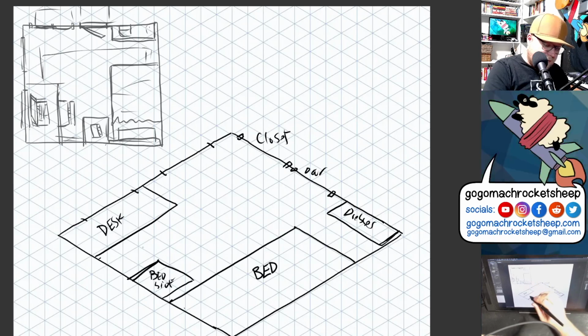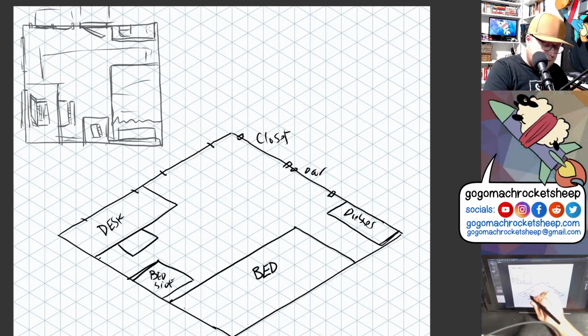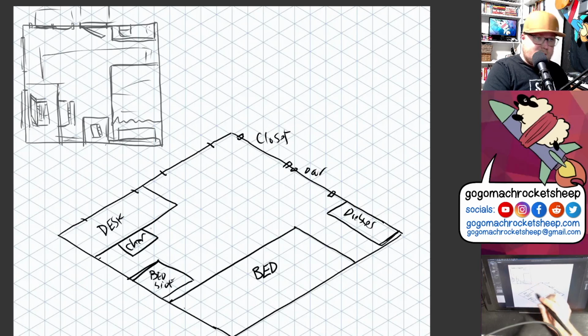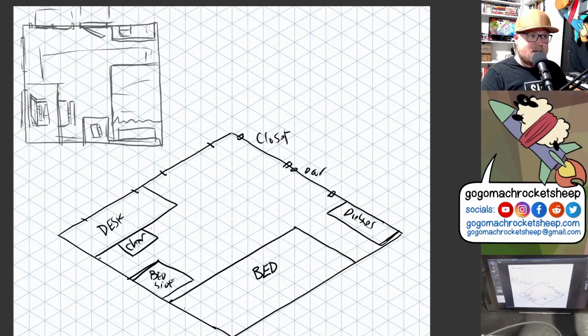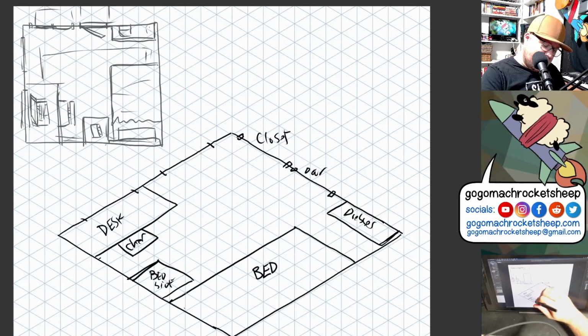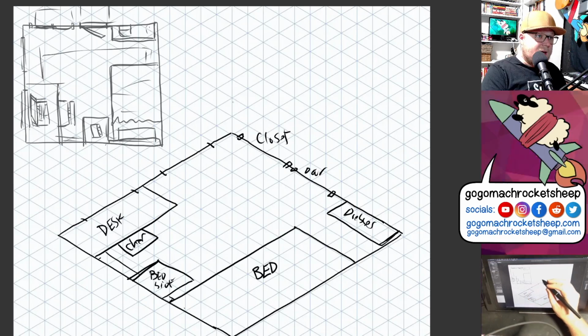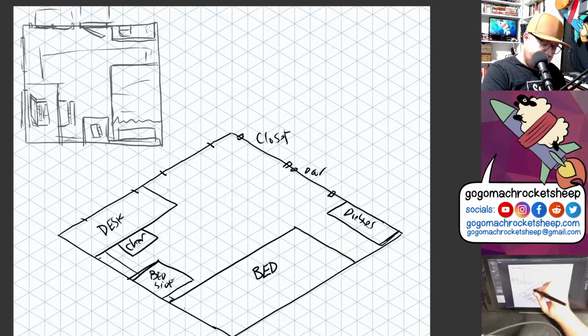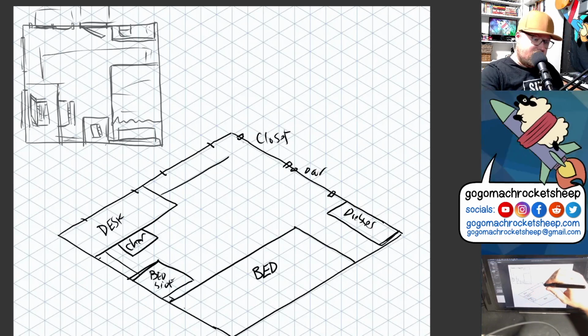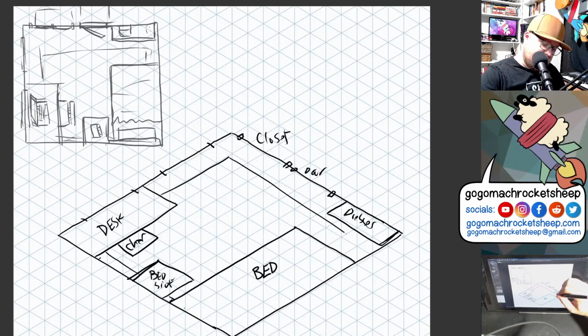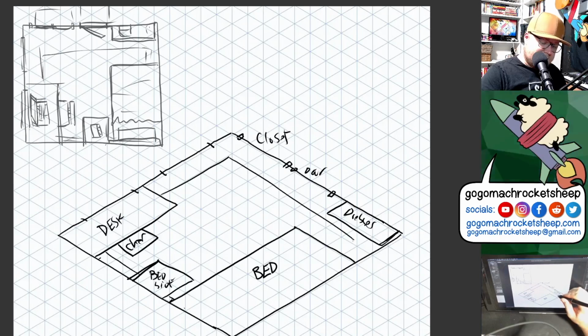And then we have our chair that goes underneath the desk, like it pushes into the desk, right? Okay, then now that we have that laid out, we can add our carpet, which kind of comes along the side and sort of sticks out from everything and goes like this.